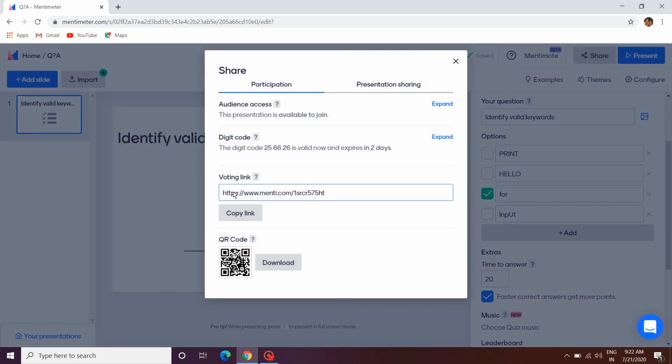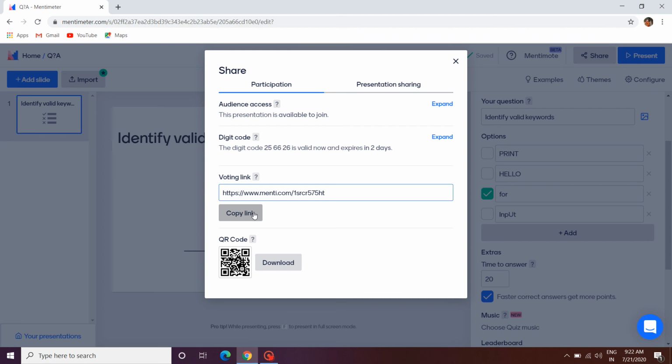This link you can see here: www.menti.com/1src575ht. This is the correct voting link. Here you can see copy link, or you can use the QR code. You can download this code and send it in the chat box, or you can copy the link.